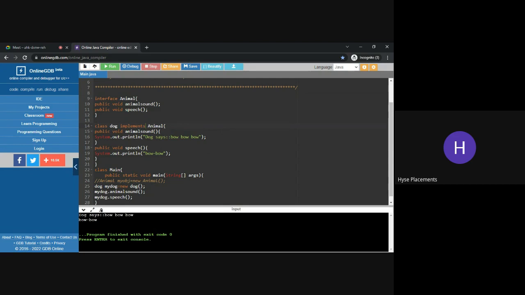So this is how my interface works. The process is same. It calls about the animal body, but as it's an interface of an animal, it goes to the animal and then finds the animal sound. So this is how the implementation is done for the interface.